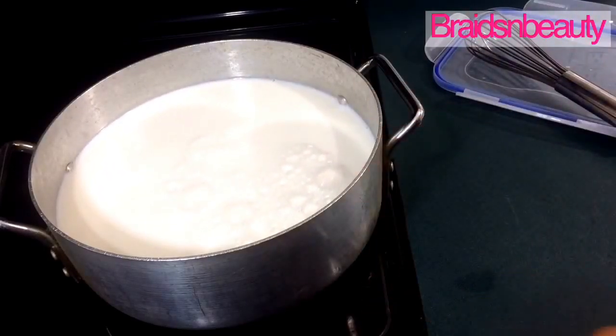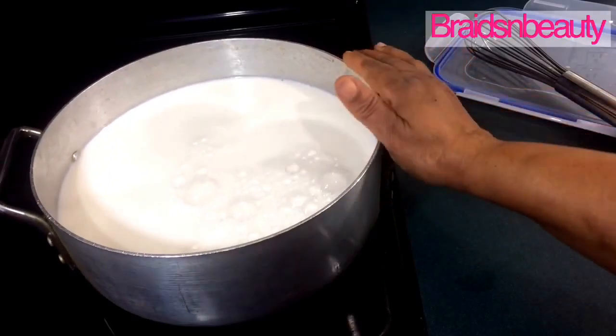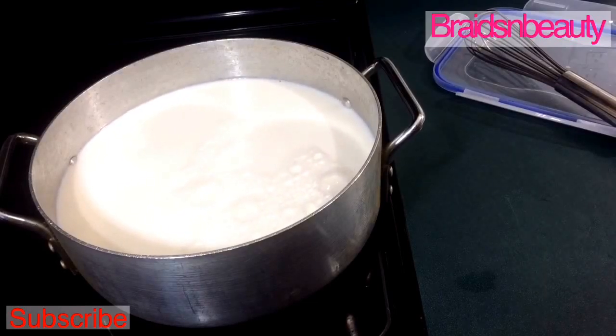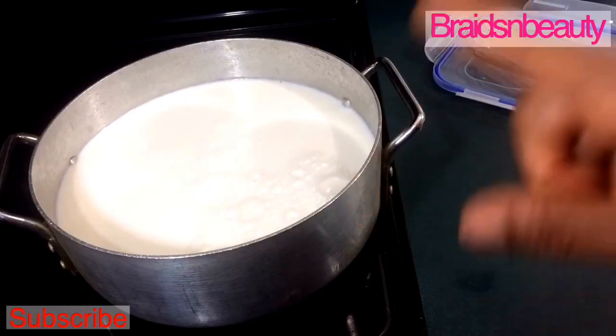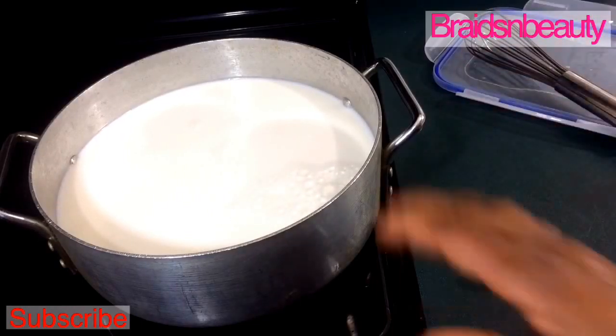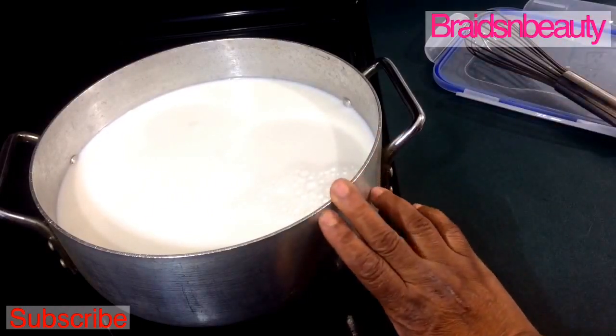There are three important things to yogurt making: the temperature of the milk, your yogurt culture, and your incubator. That means what you're going to use, where you're going to culture your milk, turning your yogurt from milk to yogurt. Those are very important. You just need milk of 110 to 115 degrees.